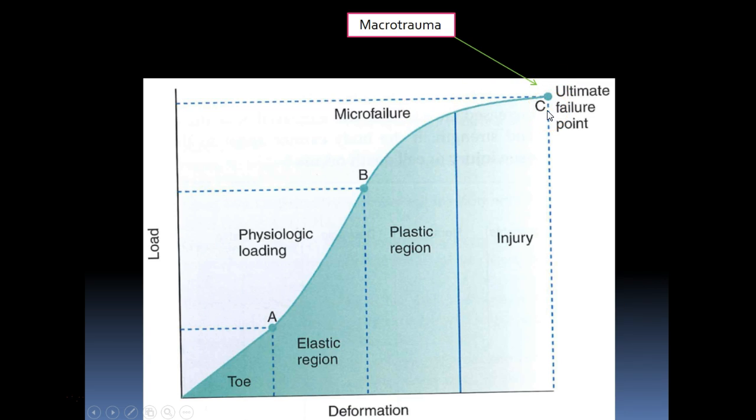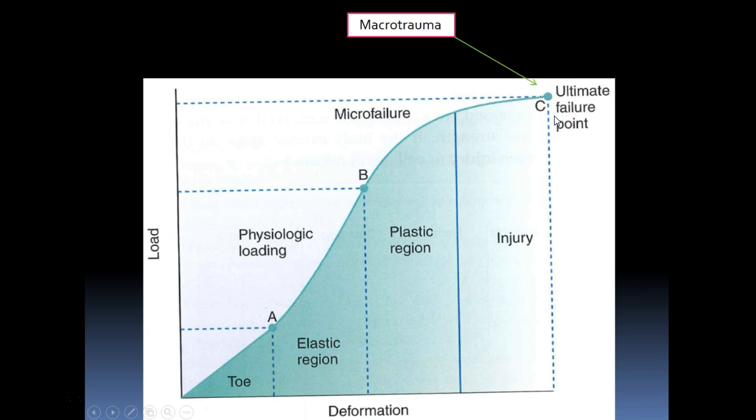So we can have really two injury types. Really, we can have something that was acute and traumatic and macro traumatic in nature, or we can have repeated bouts of chronic injuries that build up to cause injury as well. So when we look at this particular image, we're really looking at our tensile forces. And so we want to look at what the stress and strain relationships are, how much load can be applied, and how much deformation our tissue can actually go through before it reaches its failure point.